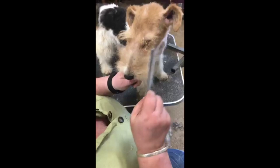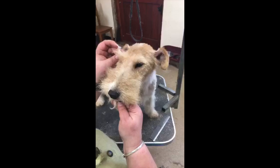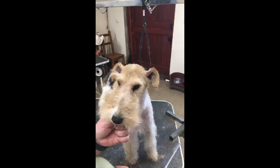What about eyelashes? Yeah, eyelashes. Well, hers aren't too bad, but we don't generally have huge long eyelashes. And as you trim the eyebrows, normally the eyelashes go with them. We have quite a lot of pet owners that have dogs with very nice eyelashes that like to keep them, and they're like, no, don't take their eyelashes off, so we don't.